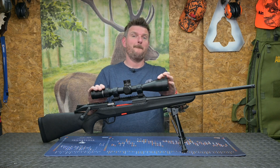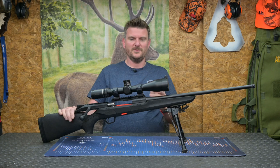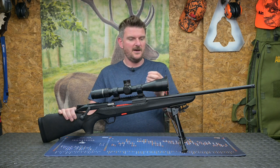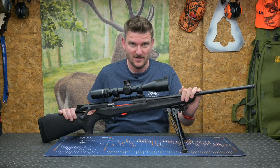This is a Beretta BRX1 in 6.5 Creedmoor. Now this rifle has been quite a while coming to me, but I've got it now, been shooting with it, quite happy with it actually. This is the Creedmoor, as I said. It's also available in .308, .30-06 and .300 Win Mag.